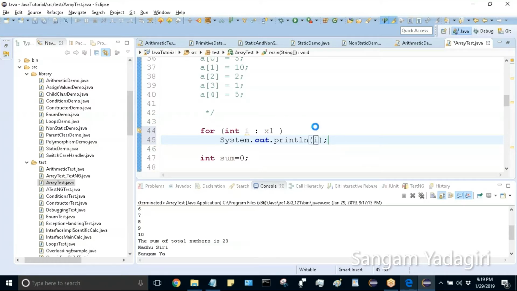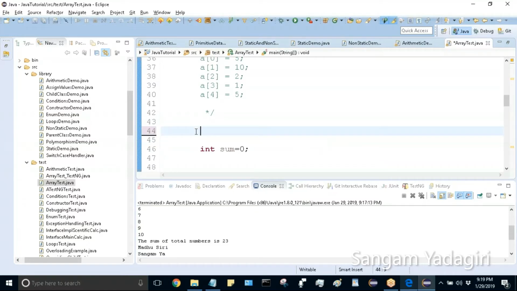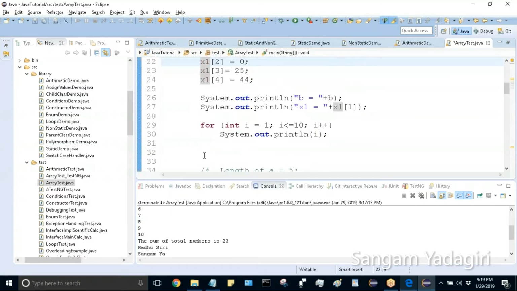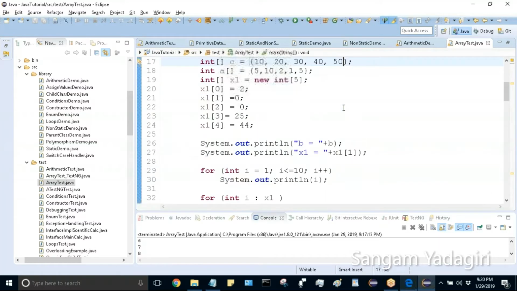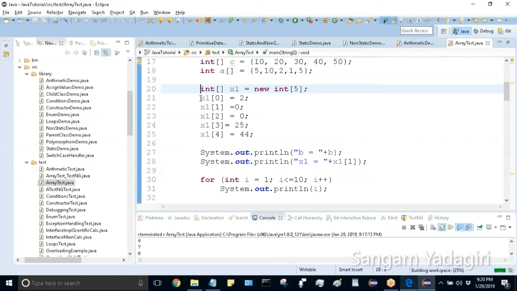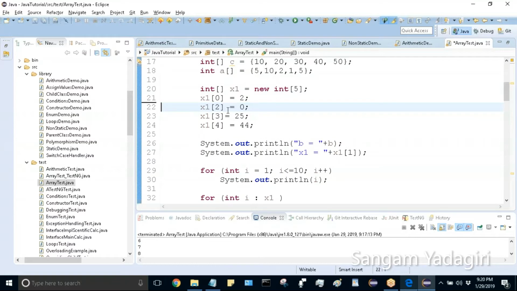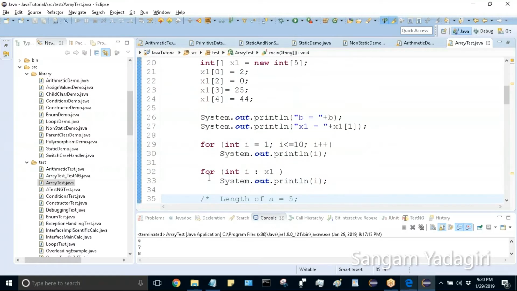Let's take this piece of code up so that you can understand what's going on. Let me bring this down. Here this is an array of size 5, and array values are initialized. I can miss one of these values and see what the value of array index 1 is. I want to print all these values without printing them explicitly. The only way is using the for loop.